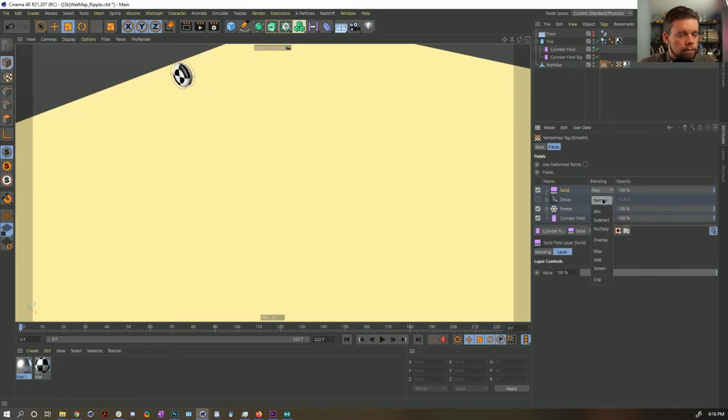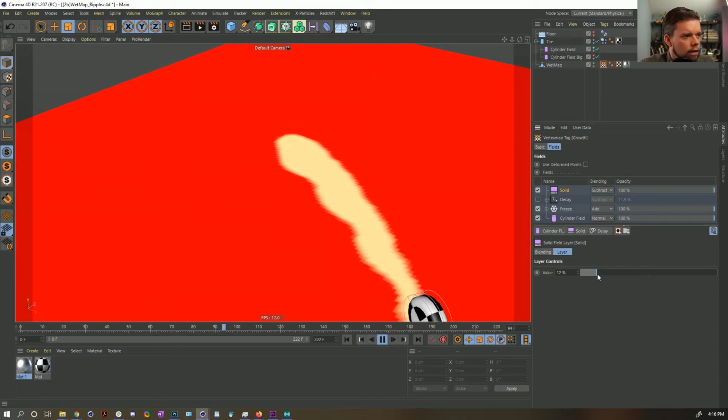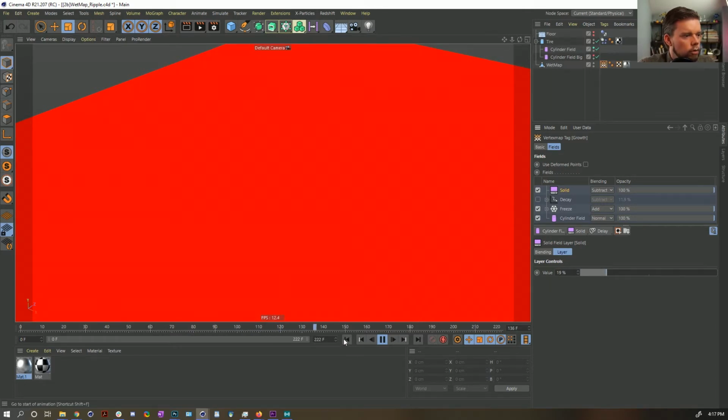Let's create a solid. I'm going to set it to normal. Actually, I'm going to set it to subtract. So now it's subtracting its entire value all the time. But that's going to completely erase it out. And as we start pulling it back, yeah, this might have some promise. If we get the right value, and this might be equivalent to, yeah, that's erasing it out because we're just straight up subtracting that amount overall. Now, what we need to do is make it subtract enough.